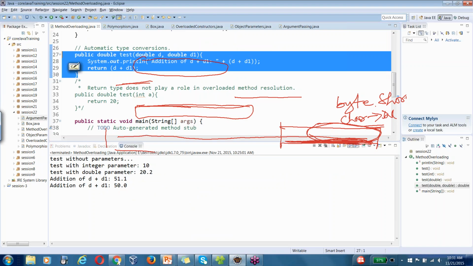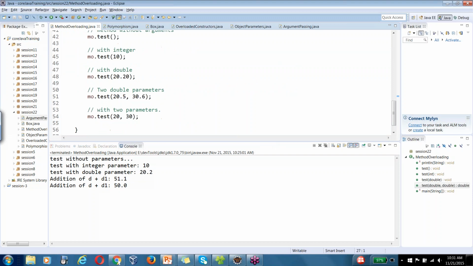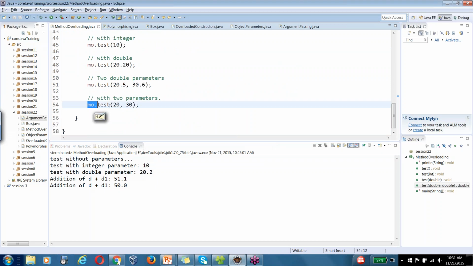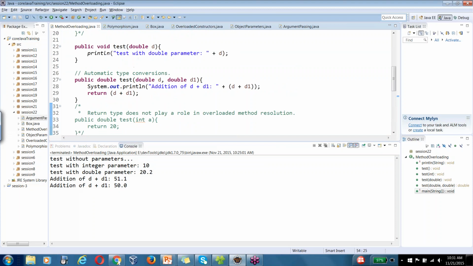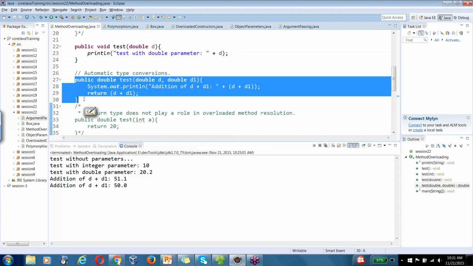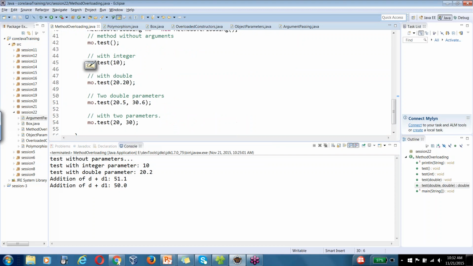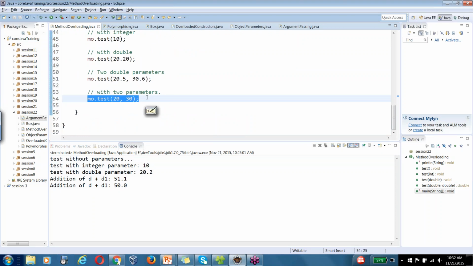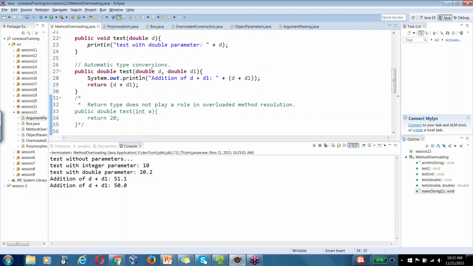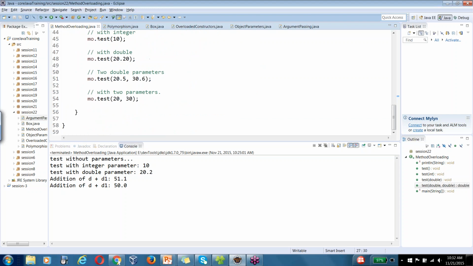Okay, let's see how that is done. Here we are passing integers, but it is calling the double method. Why? Because we don't have a method which takes two integers. So these two integers are converted into doubles.